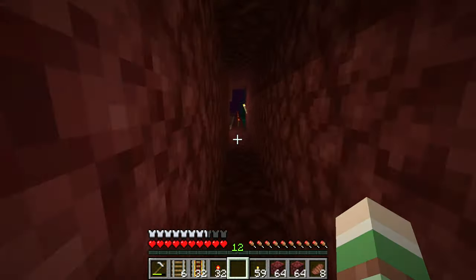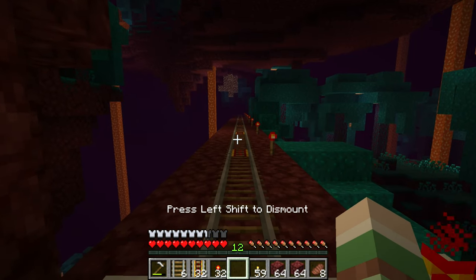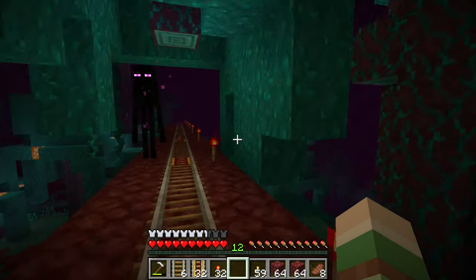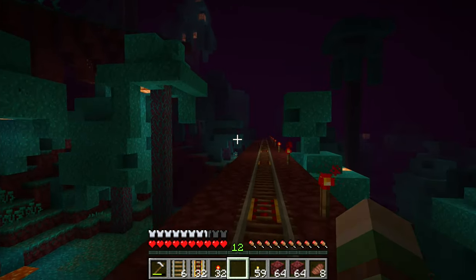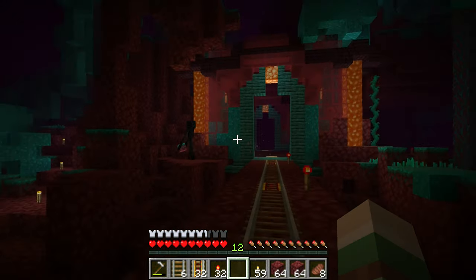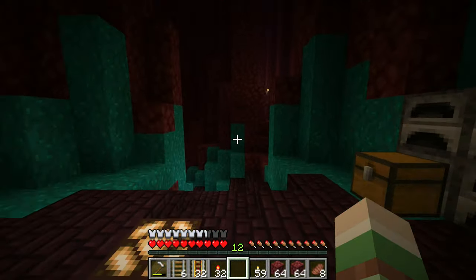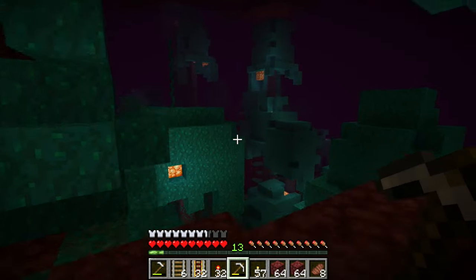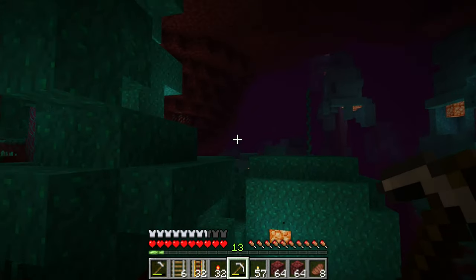But it does mean that we can go and try our rails. Okay, let's go. So cool. Whee! It is awesome. I don't even have to press forward. I just can look around. Yes, I love this. Air. Air. I don't know if it's even safe to breathe in, but air.